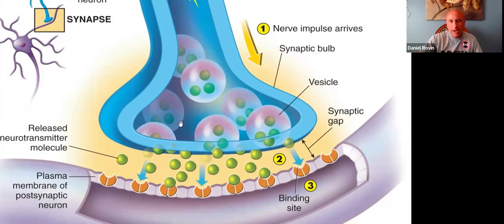It's a bulb because it's got to have enough space for all these little blisters of material in there called vesicles. A vesicle, by definition, is a little fluid-filled sac. Before scientists even knew that they were fluid-filled, under a microscope, they look like air bubbles. So they initially called them vacuoles, which is Latin for little bubble, right? Little air bubble. They thought they were air bubbles, but they realized after many generations of teaching that these are not air-filled bubbles, they're fluid-filled bubbles.